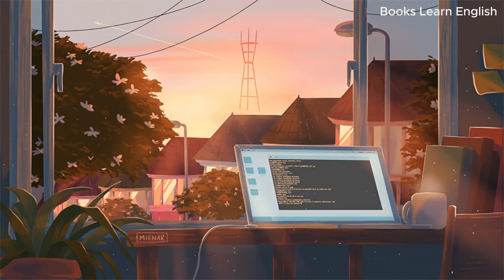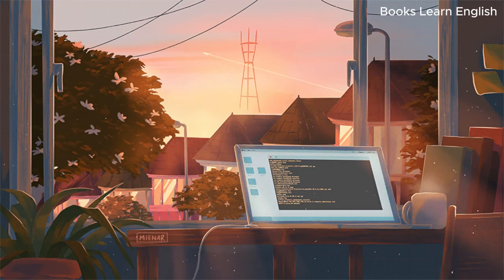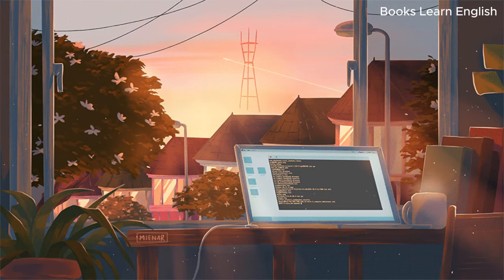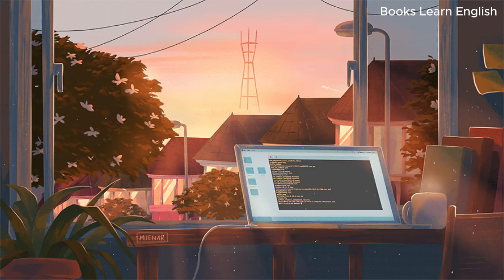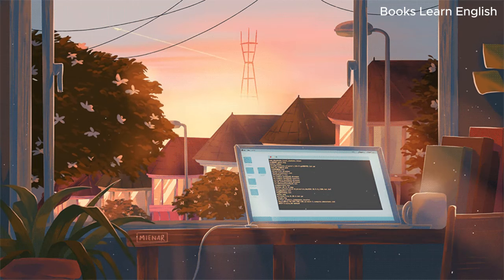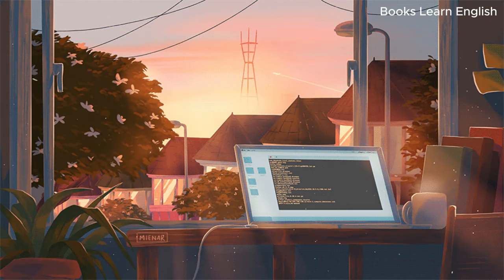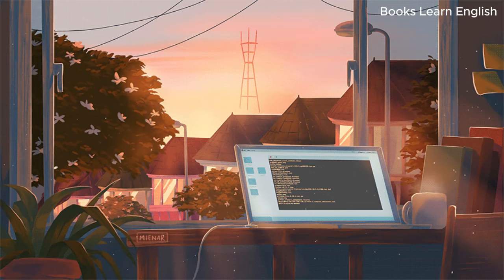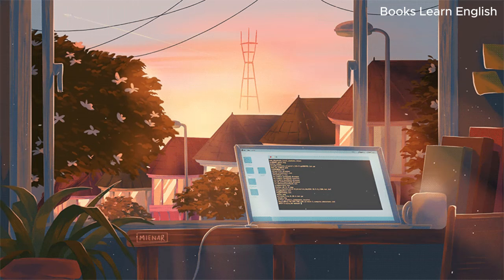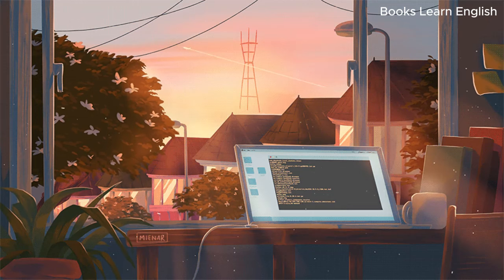Exercise 7. We're pleased to welcome Dr. Martin Merriweather of the Antarctic Centre in Christchurch, New Zealand, who has come along to talk to us today about the role of the Centre and the Antarctic Treaty. My first question is about the choice of location for the Centre. Why Christchurch? Was it because of the climate? Actually, New Zealand is the second closest country to Antarctica, and Christchurch is often used on Antarctic expeditions. So it's because of where we are, coupled with our historical role. What is the main purpose of the Centre? We have two complementary roles: one is as a scientific base for expeditions and research, and the other is as an information centre.